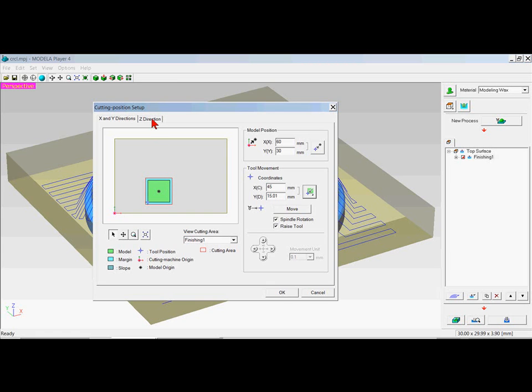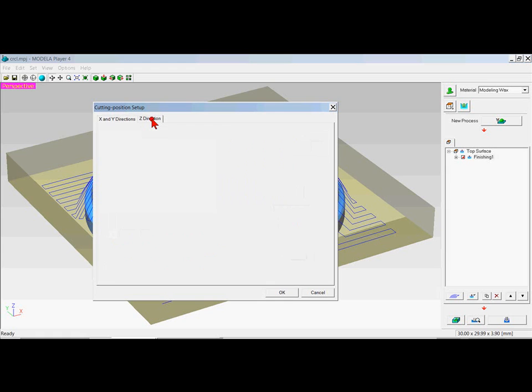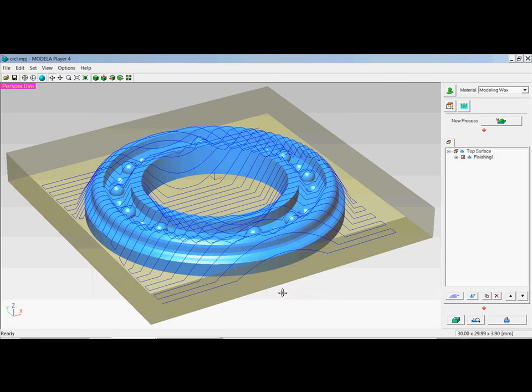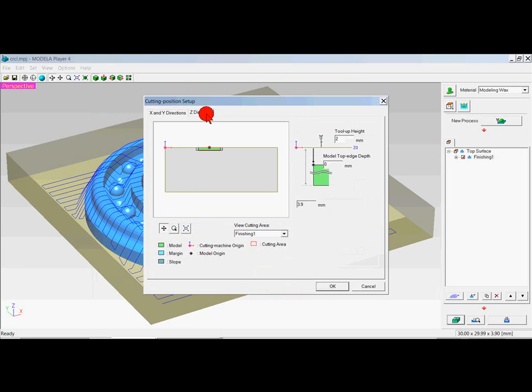So anyway, I'm going to go to Z direction. Now the model was 3.99 or 3.9, something like that. Let's just call it 4. Let's say I start with a wax of 6 millimeters, okay? So I'm going to put in 2 here. I'll enter 2. And let's go back here a second. I enter 2 right there. And what's going to happen is it's going to cut into the wax 2 millimeters before it actually cuts in.